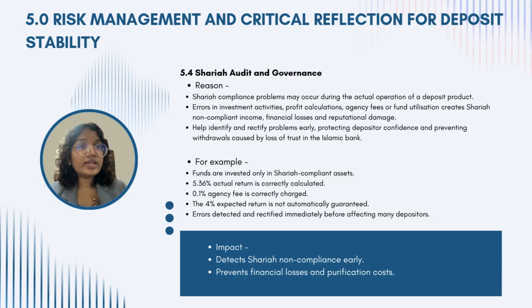For example, we can bring back the previous strategy, which was Wakala Bi'al Istithmar. In this context, the auditors usually verify that funds are invested only in Sharia-compliant assets, where the 5.36% actual return is correctly calculated, the 0.1% agency fee is correctly charged, and the 4% expected return is not automatically guaranteed. Errors should be detected and rectified immediately before affecting many depositors. The impact of this is that it detects Sharia non-compliance early and prevents financial losses and purification costs.